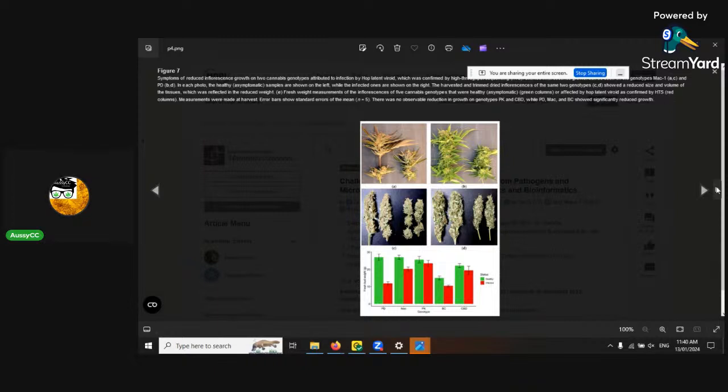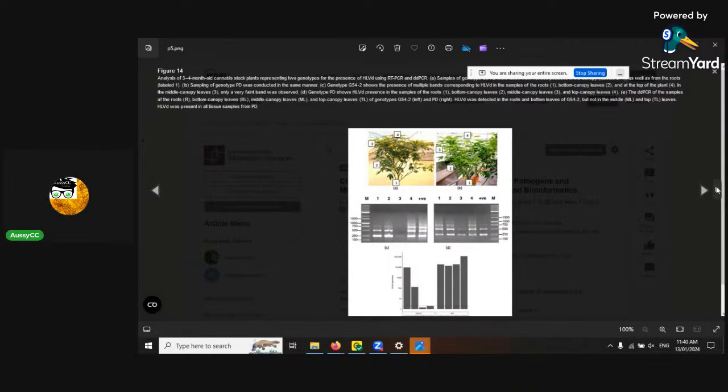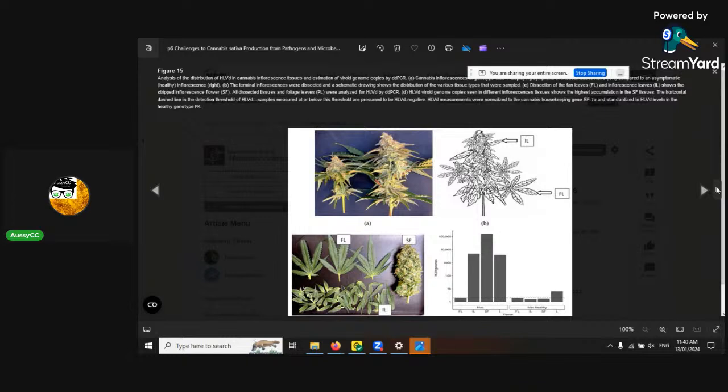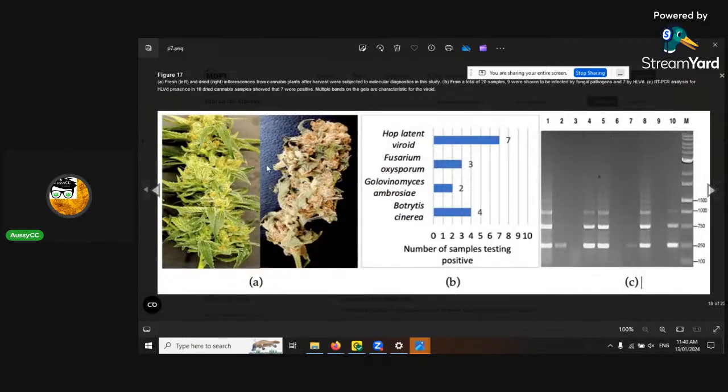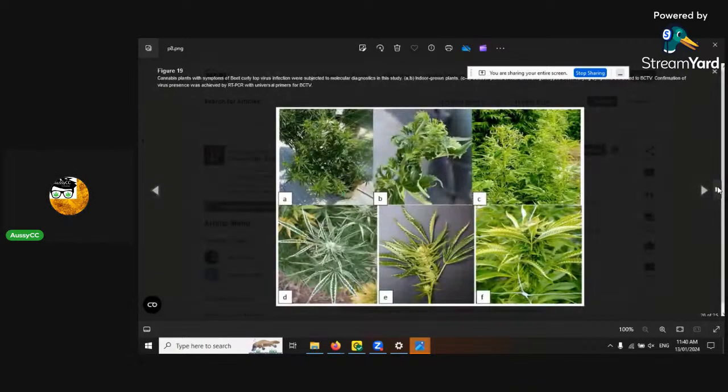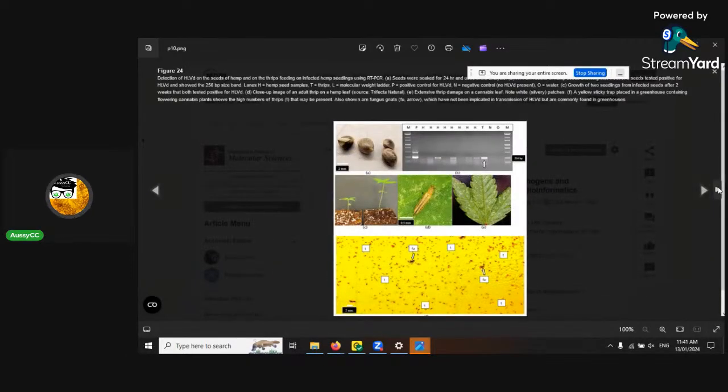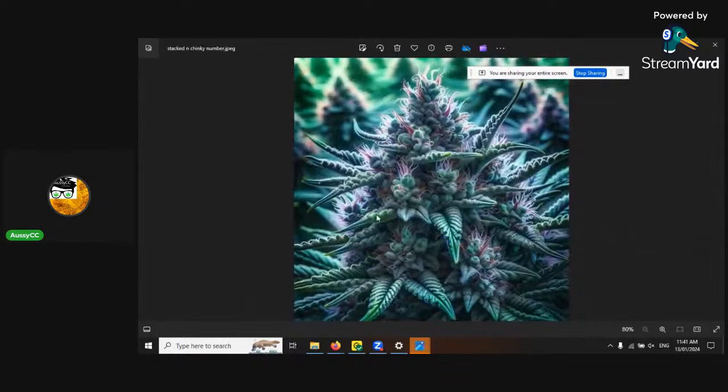But they tested 6 different ones, and all 6 had it. So it's just showing that it's getting around. That's why the easiest way to seed your buds, if it's 2 fingers wide, it's got a virus in it. If it's 4 fingers, it hasn't. That's why I showed that big bud at the end. This one, so you can make sure it swells this much and looks nice and chunky. It's all good.